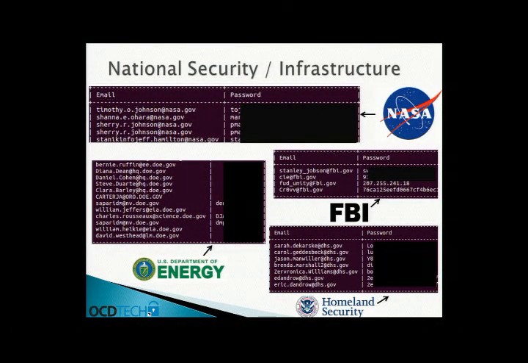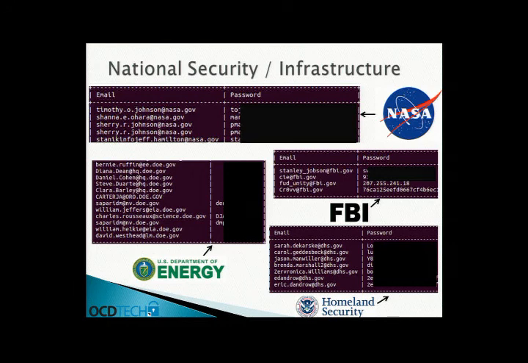So let's take a look at some of the data that we found over the last year. The NASA breach was semi-publicized. You might have heard of that. A lot of that information was released to Pastebin. We have FBI credentials. You see that there's a hash up there, and then I left the IP address unobscured as well, because it shows that we're using pattern matching to do this. We don't know what that piece of data is that's after that delimiter. In this case, it was an IP address, and that might not be a password, but we can still associate that IP address with the FBI email address that goes with it. So we're capturing all that information regardless of what the string is.